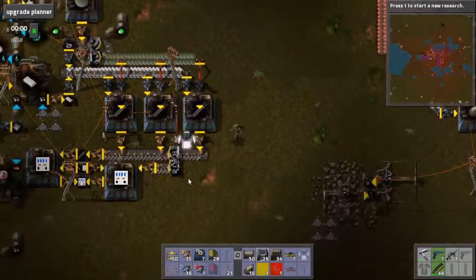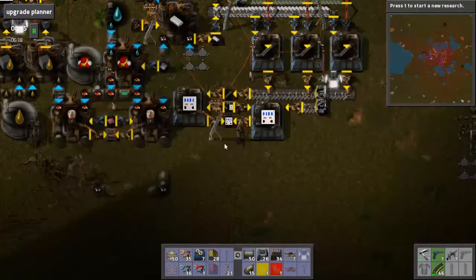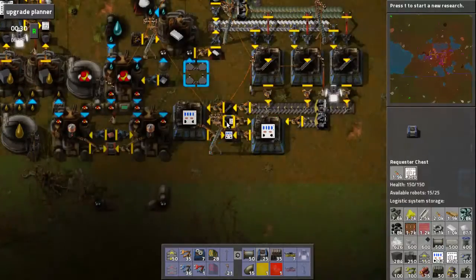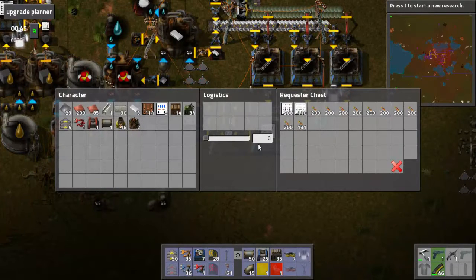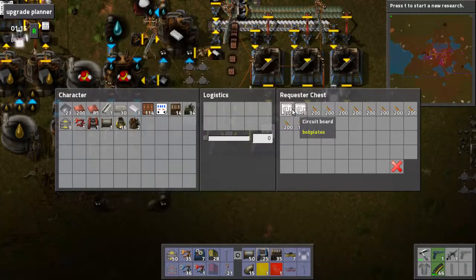Let's get some requester chests going over here. Requester chests. Alright, you need to copy that. Whoa, you need to copy and paste. Oh, I can't do that yet. That's a 0.12 feature. Alright, that's fine. So I need... What do I need from here? No, I don't need those. I don't need those at all.